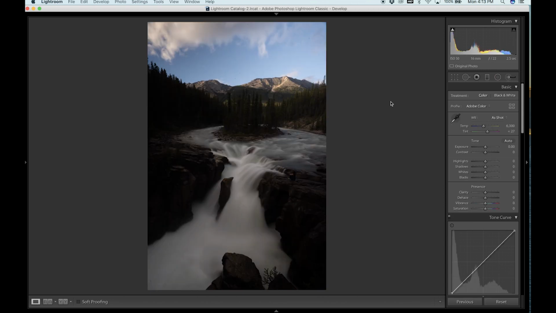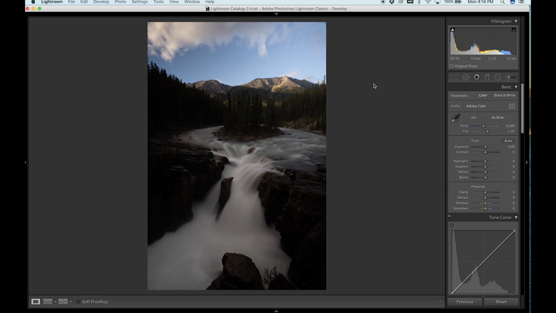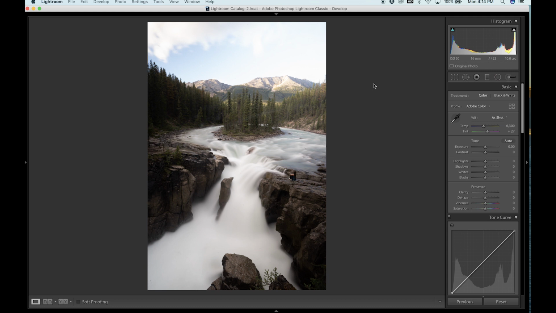So it's the same image. It was on a tripod, but this one's only 2.5 seconds. So the foreground is way too dark. These mountains look really nice in this one, and the sky also looks really nice. So first thing I'm going to do is edit these in Lightroom and then bring them into Photoshop, blend them, and then kind of apply all the techniques we've been learning.